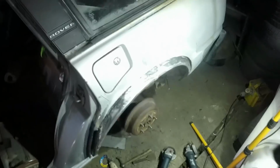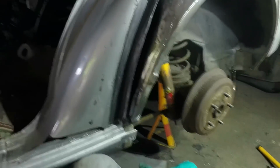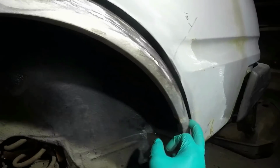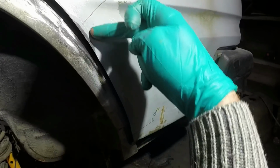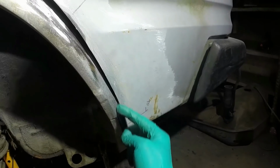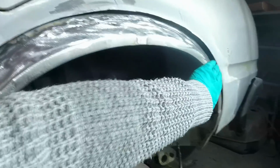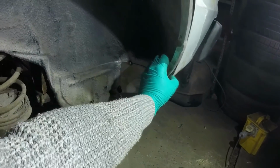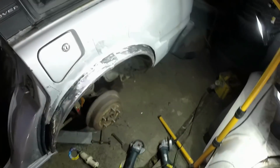Right, I have welded from there all the way round down to about there. The reason I stopped is because I got bored, and also I'm going to cut a bit more of that off, so I've got access to weld it nicely. I've done all in there, and after I ground it down, it doesn't look as bad as I thought it might. So that's okay. I've sanded off the outside just to neaten it up a little bit and see how it looks. I still need to weld in and around here, but that's most of that wheel arch done. Certainly the inner wheel well bit of it anyway.